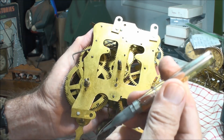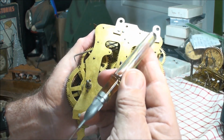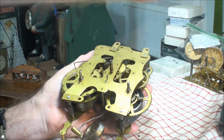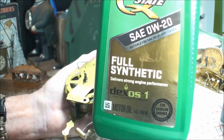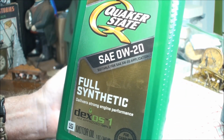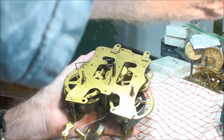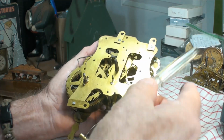So I'm going to use my pen oiler, and in here I actually have engine oil. It's a full synthetic. It's 0 weight to 20 weight. If you're going to use oil, you always want that 0 weight.